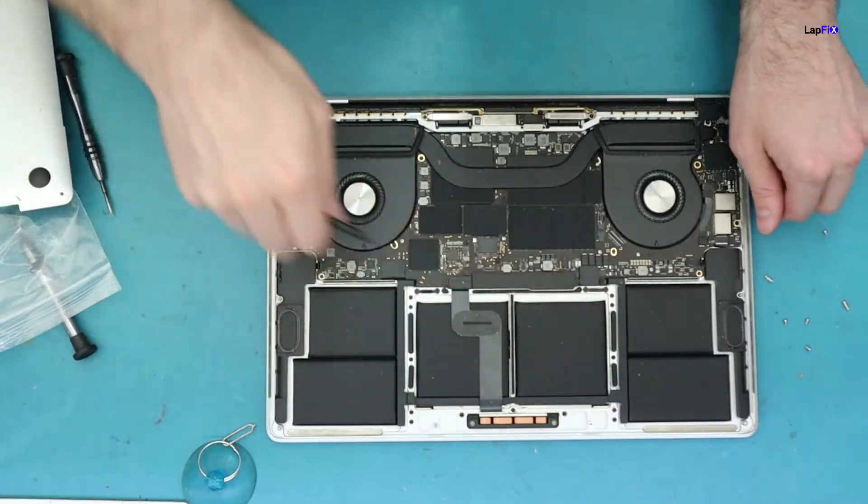From here, we want to do a quick inspection of the board. It does appear to be getting at least some power, but we want to make sure there are no other issues. The customer said it does turn on — you can hear the chime — but there is no display. So we want to focus mainly on that issue. For a liquid spill with no display, you want to check the board carefully and see if there are any particular problems. We didn't notice anything obvious on the top side of the board itself.